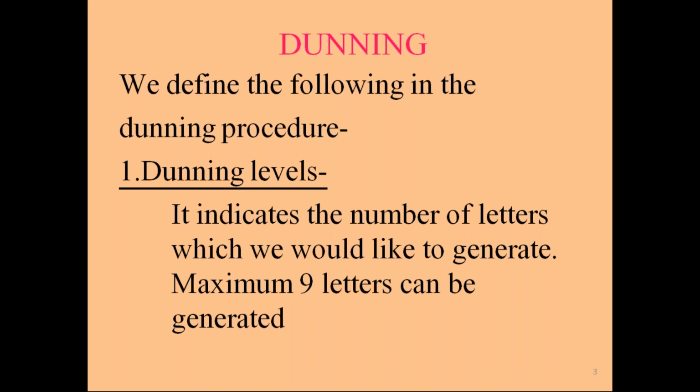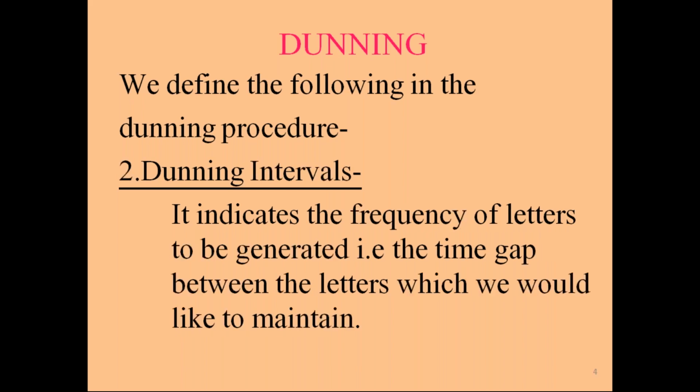First thing is we have to define a dunning procedure. The dunning process will be defined in the dunning procedure. What do we define in the dunning procedure? There are some terms and conditions which we have to specify in the dunning procedure. The first thing is we need to go ahead with dunning levels. That means I have to define a dunning level. It indicates the number of letters which we would like to generate. That means how many times would you like to remind the customer before you take any kind of legal action.